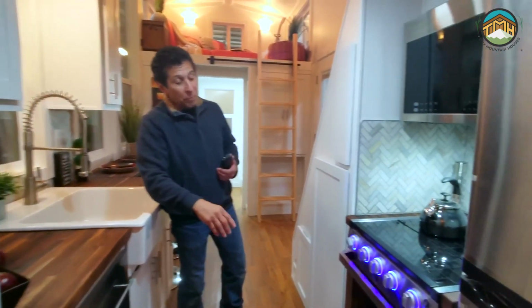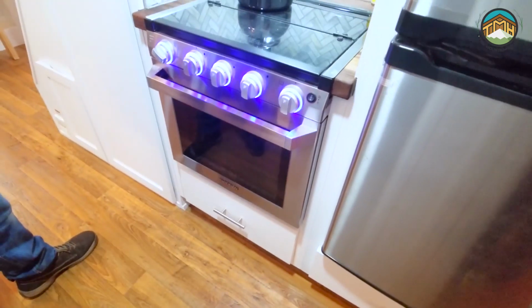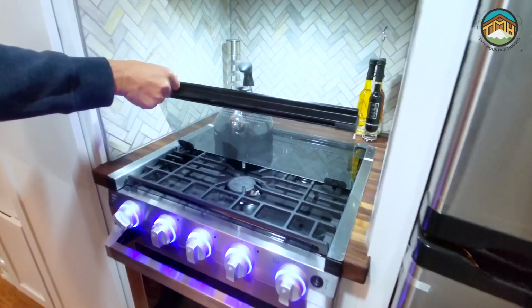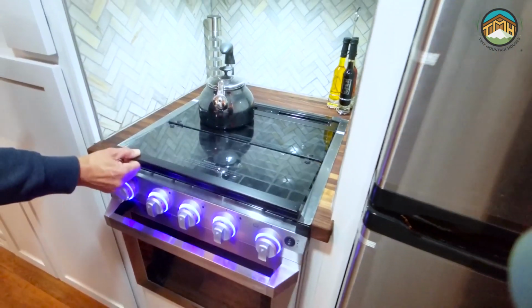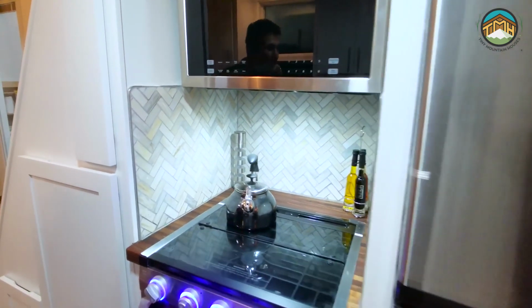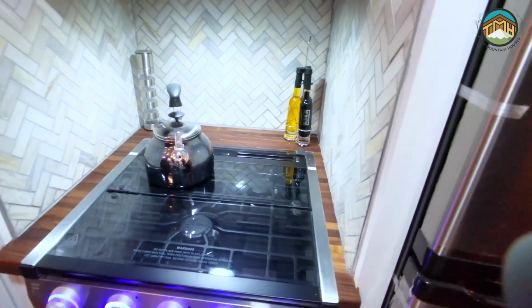On my flip side, there it is, blue lights, propane range, 3-burner, cast iron grates. Let me just pull this up a little bit. There you go. You can take a look at that. It's a little dusty. And this folds back to become a backsplash. Once again, we continued the black walnut countertops here, the herringbone backsplash.